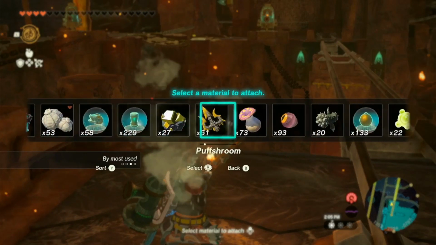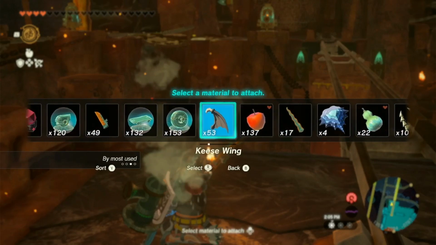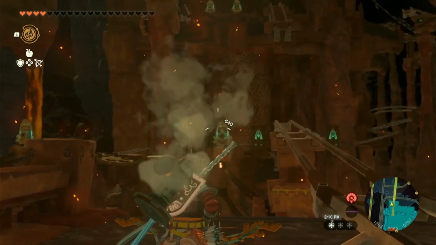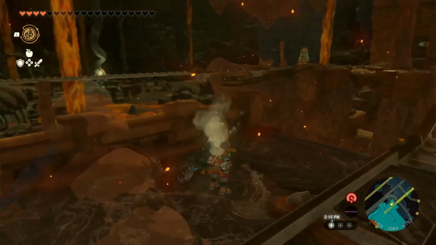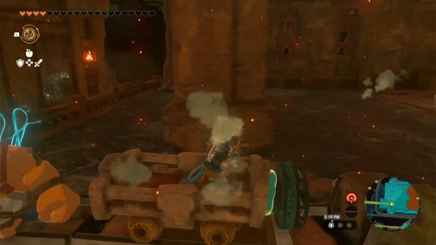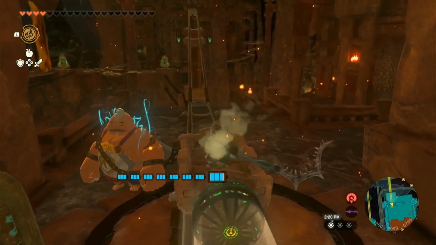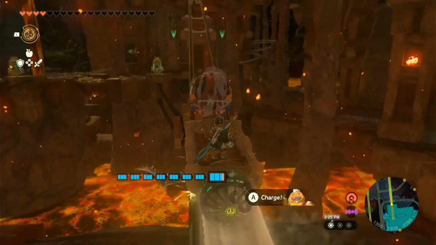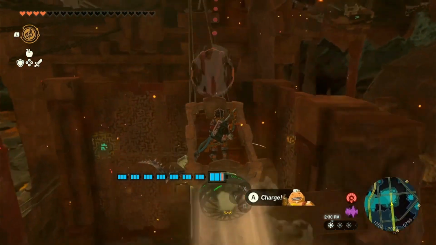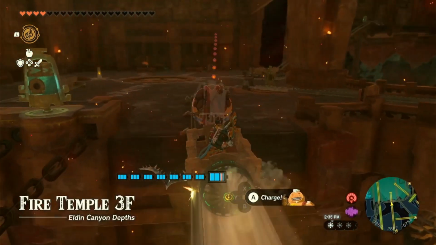So the book said to use a wing on your arrow to make it go farther, because now we're going to be going up. So I guess it was a good thing I hit that earlier.